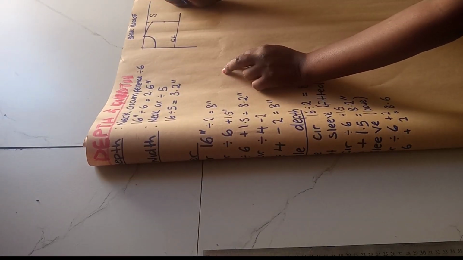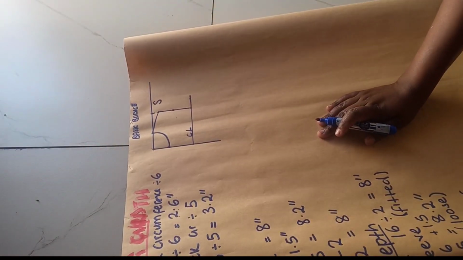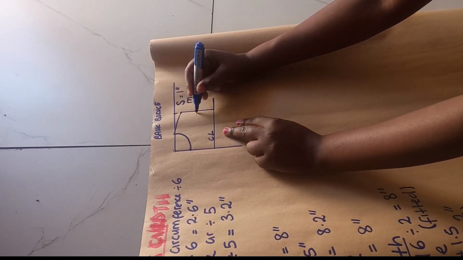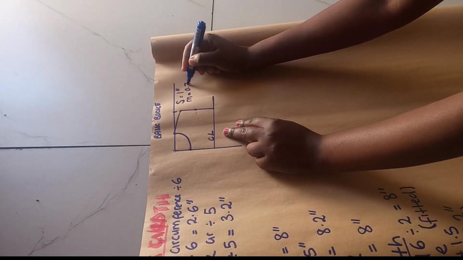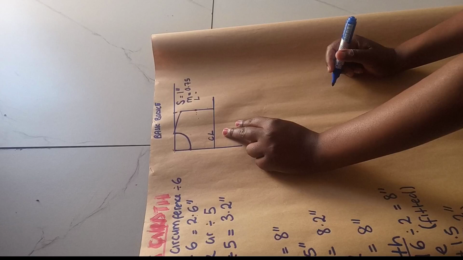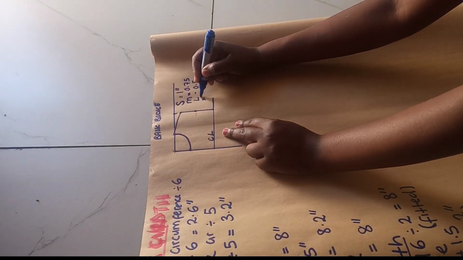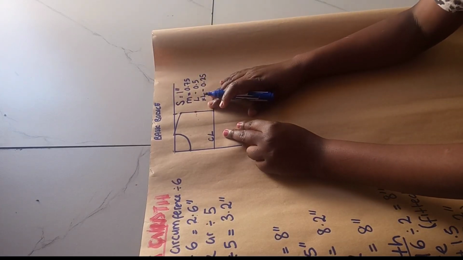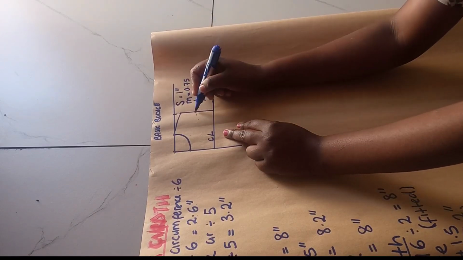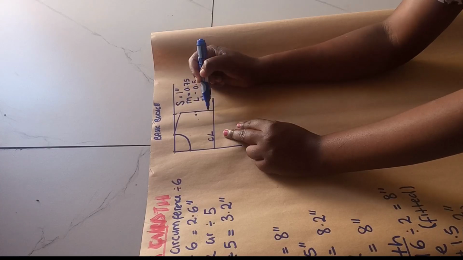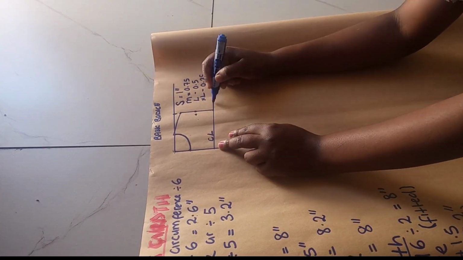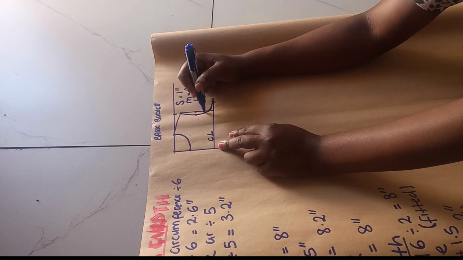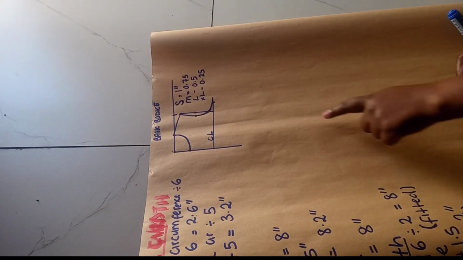So for small size, you go in by 1 inch. For medium size, you go in by 0.75. Then for large size, you go in by 0.5. Then for extra large, you go in by 0.25. So that is the distance from the center of the armhole. That's where you go in from. So it's according to sizes that you can go in and then just join those points if you're making a bodice like that.